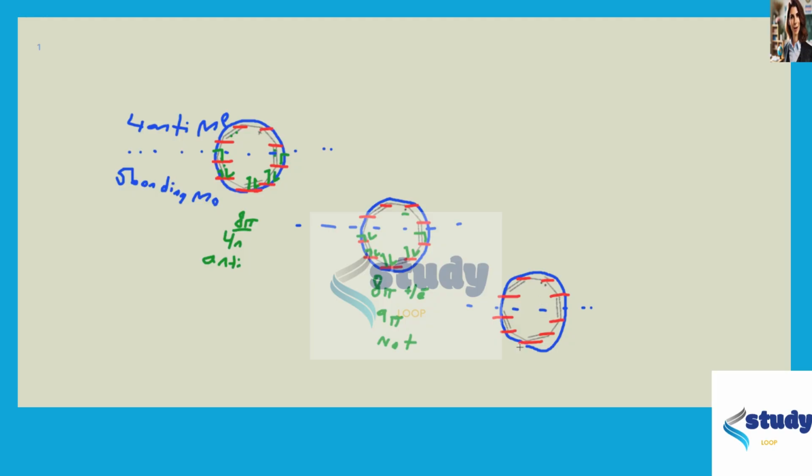Well, what about the anionic form? On top of those 8 pi electrons, we have an addition of 2 electrons from this anionic carbon. So we have a total of 10 pi electrons. We fill in the molecular orbitals 2, 4, 6, 8, 10, and we fill every single bonding molecular orbital. Not only is this confirmed by the 4n plus 2 rule, but we also see that every bonding molecular orbital is completely filled. So we know that this molecule is going to be aromatic.